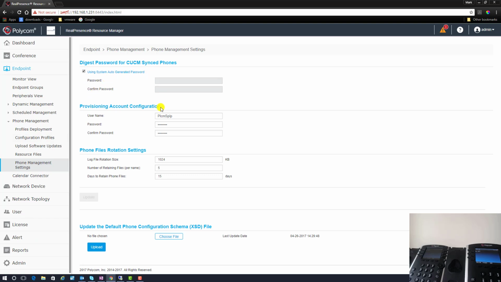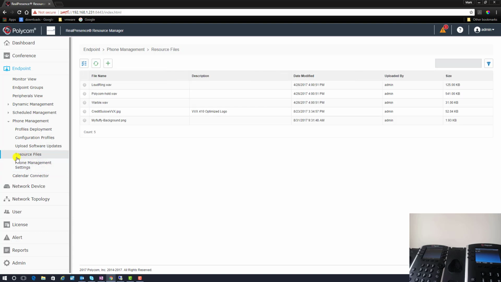So these are all the default settings, and if you have a look at the provisioning account, this is a default provisioning account that Polycom ship with all their phones and their hardware. So if you want to change this, you can, but then you impact your zero touch capability, because you're going to have to log into the phones and change that Polycom provisioning password to get access to the config files. So I recommend that you leave this blank. Again, you can change it if you want to, but just be aware of that.